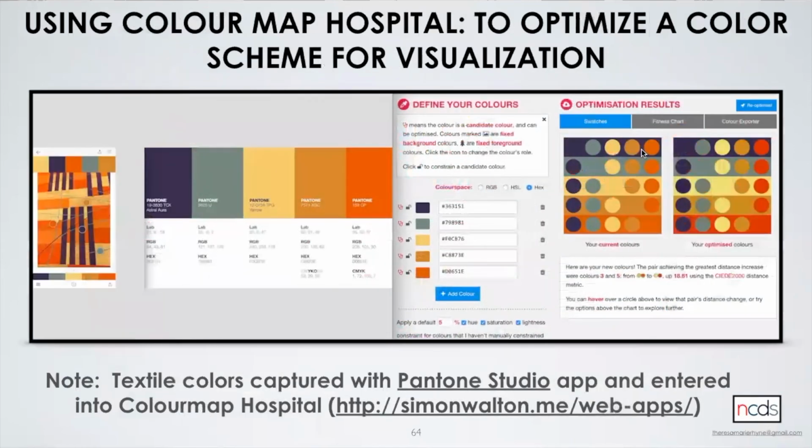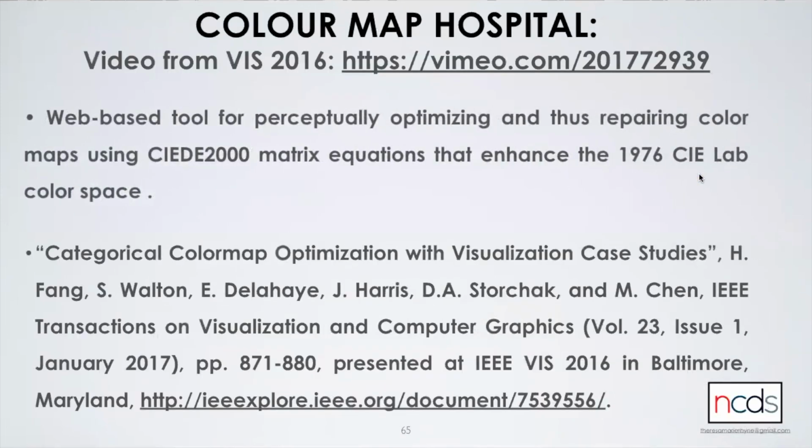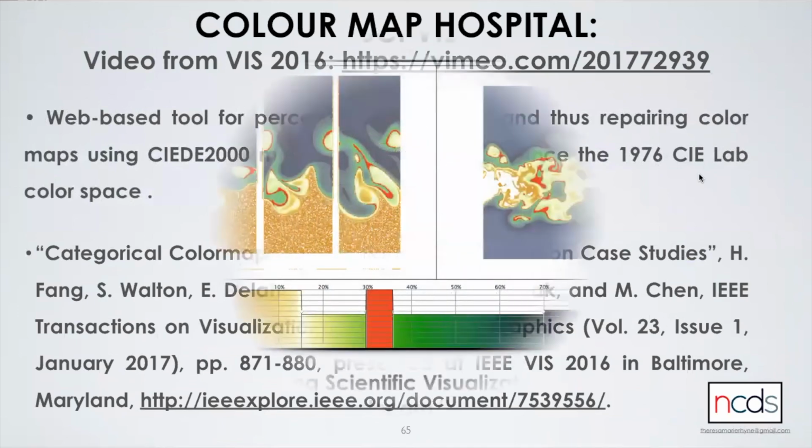This is Color Map Hospital again, trying to correct. Again, notice how it corrects it right across in here. This is an actual visualization of a rug in the Baltimore Convention Center. I took this, colorized it, and this says how it would be approved as visual analytics. Okay, so you can get this information online.